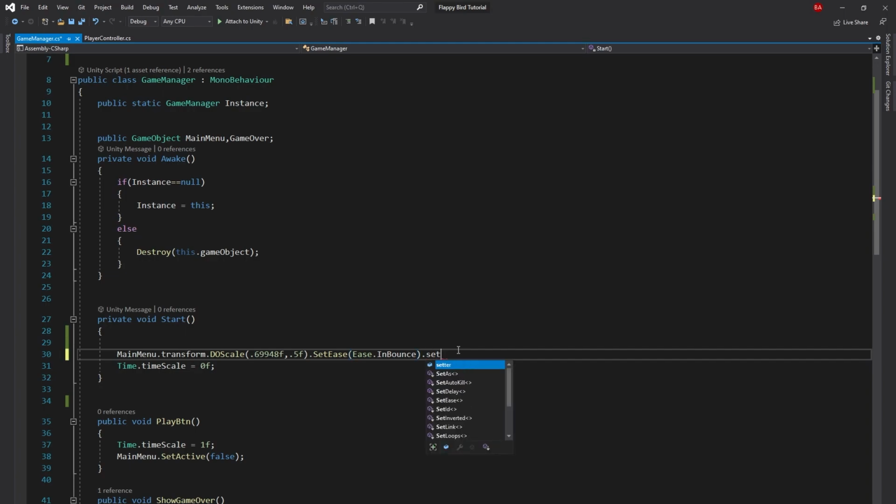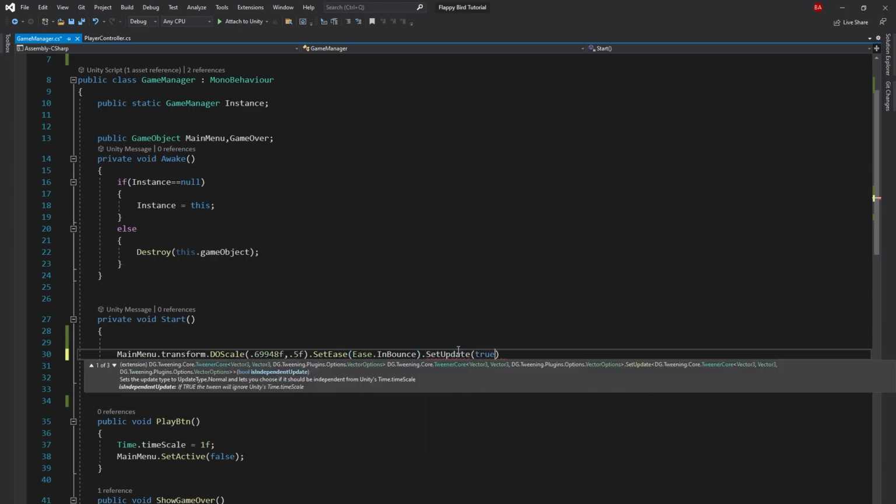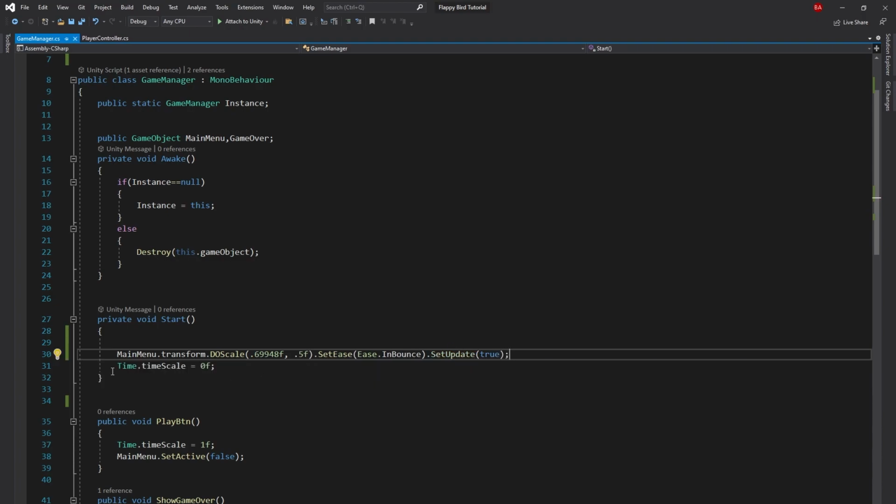Okay, after that you can do SetUpdate. SetUpdate means, for example, if the time scale is 0, definitely this will not work. Let me show you, it will not work. And when you use this function SetUpdate true, it will ignore the time scale. I hope it will be clear. And after that I will simply use the OnComplete function.